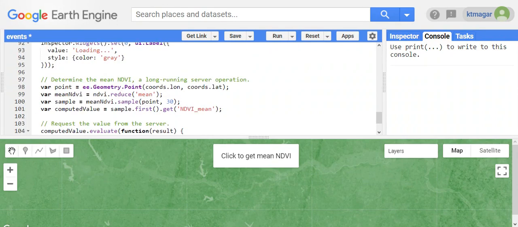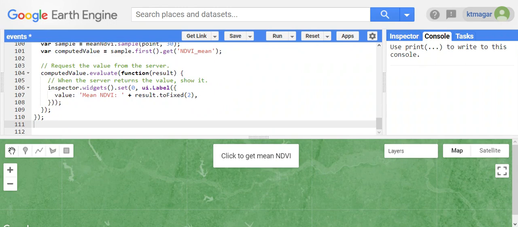For this process, we use something called the evaluate function, and whenever we click to get the mean, something is going on, but the UI won't stop or hang just because something is happening.